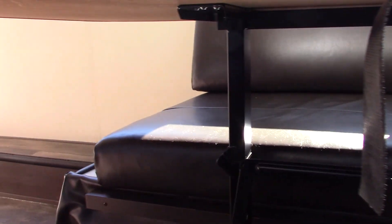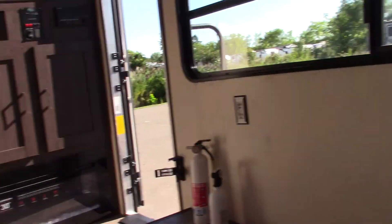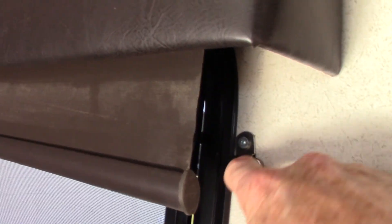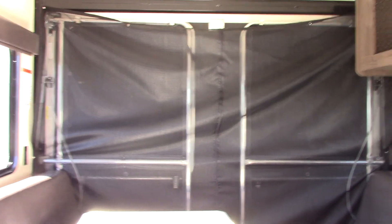There's a latch here — it's hard to see because it's dark — and you can flip the latch and collapse the table. It drops down and you can put it on these cleats on both sides, then use the cushion to fill it in and make it into another bed if you choose. Also, these couches can fold up and attach to the D-rings on the wall, and then you can drive your dirt bike, four-wheelers, road bike, or whatever you take with you into the garage.